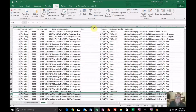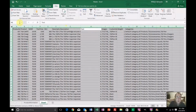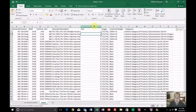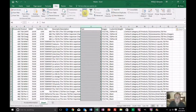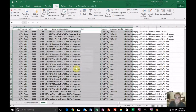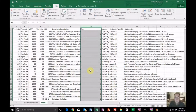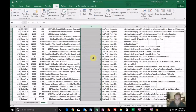Okay, so now what we want to do is get rid of our formulas. Control A, Control C, special paste, and now we want to sort this. Largest to smallest. Now what we want to do now is scroll down.